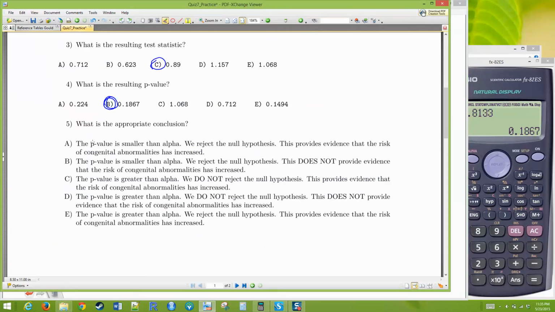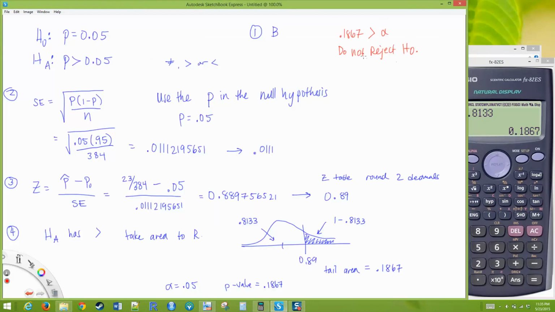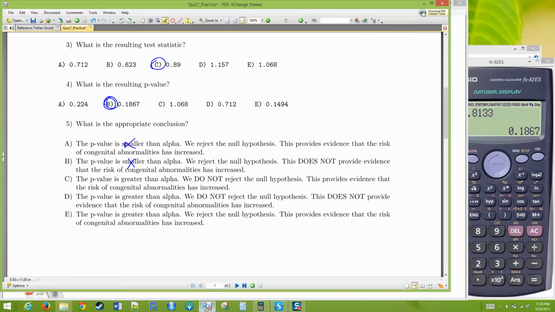It says, okay, well, let's go through here. The p-value is smaller than alpha, that is wrong. Our p-value is greater than alpha, okay? So the p-value is greater than alpha, the p-value is greater, so C, D, and E are acceptable answer choices. And whenever your p-value is greater than alpha, we do not reject the null. So let's take a look here, okay? So we do not reject the null, so that eliminates answer choice E. Okay, and so let's see what this says. So we do not reject the null. P-value is greater than alpha, we do not reject the null. C and D look good so far.